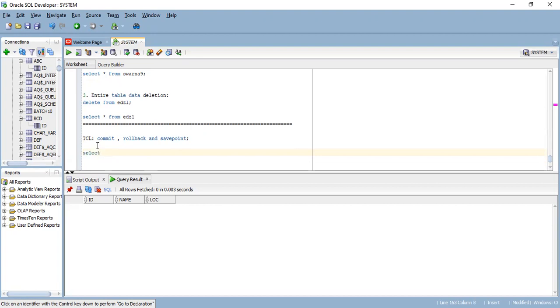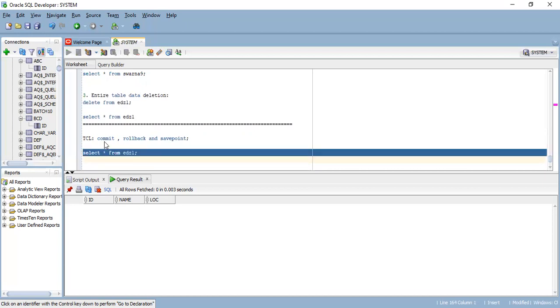Select star from EDZ1. The EDZ1 table is already available with its different columns, but the data is not available.